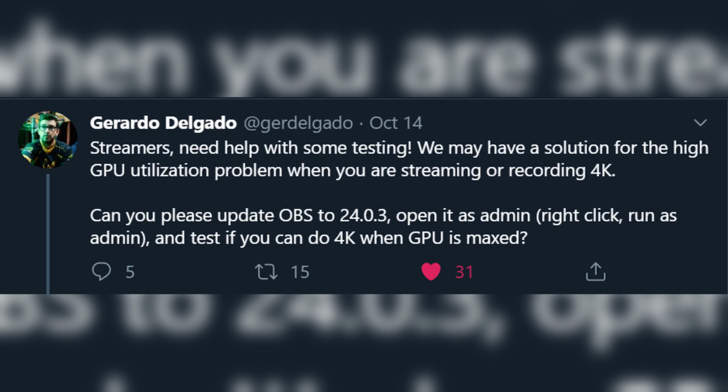They do have a future update planned where they will be releasing it in such a way that you only have to approve the administrator run during installation, and you don't have to keep running OBS as admin. That way, because running OBS as admin can break drag and drop file support, certain hotkey usage, things like that. The Stream Deck still works as admin, thankfully. But it's not an ideal solution to have to run OBS that way. So they're working on a new implementation that will not require that in the future.